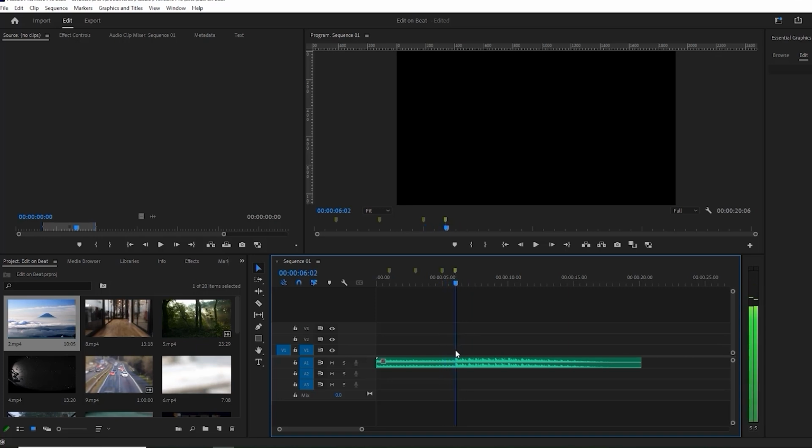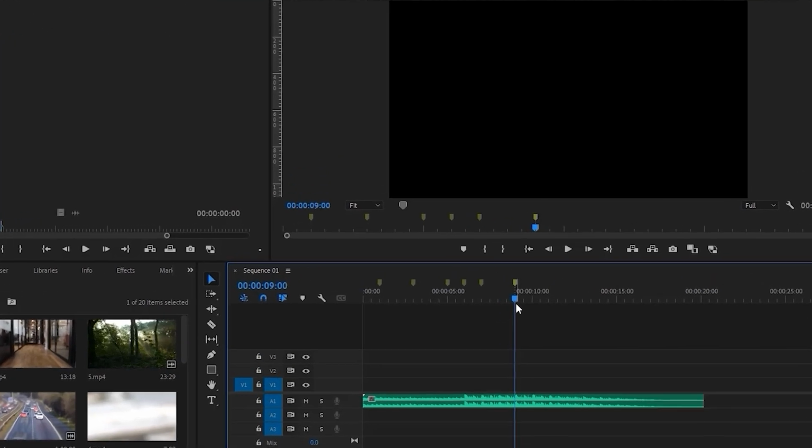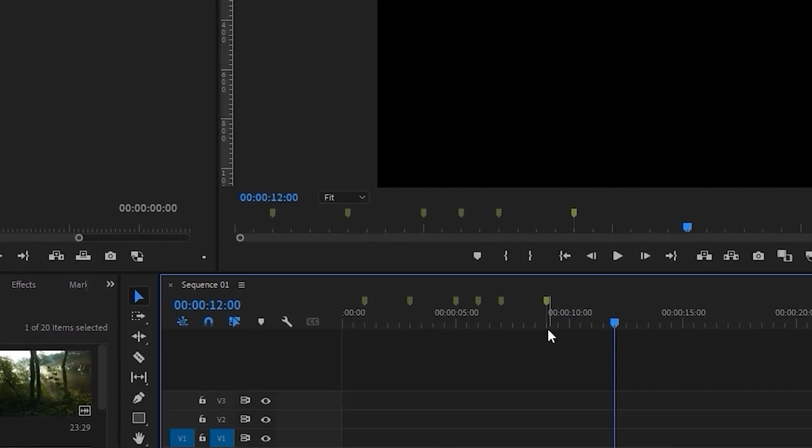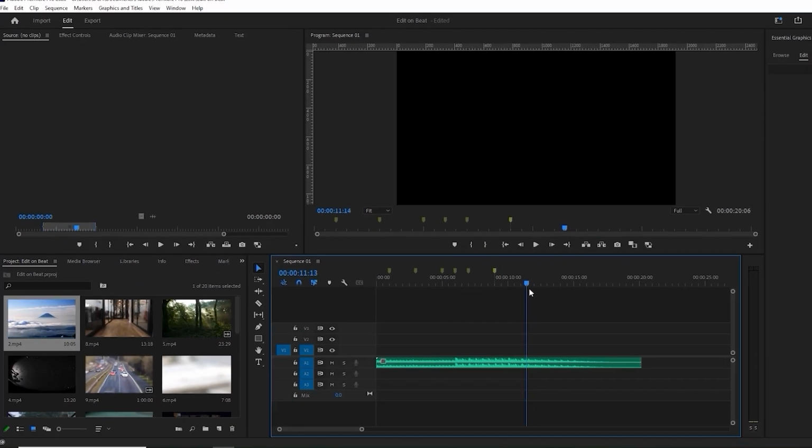Now, there are two ways you can use the markers. Place them on the sequence to keep everything organized. Add them directly to individual clips if you are editing something very specific. When placing markers on clips, make sure to select the clip first and then hit M, or add markers manually by clicking this marker icon. The marker will stick to that clip no matter where you move it.